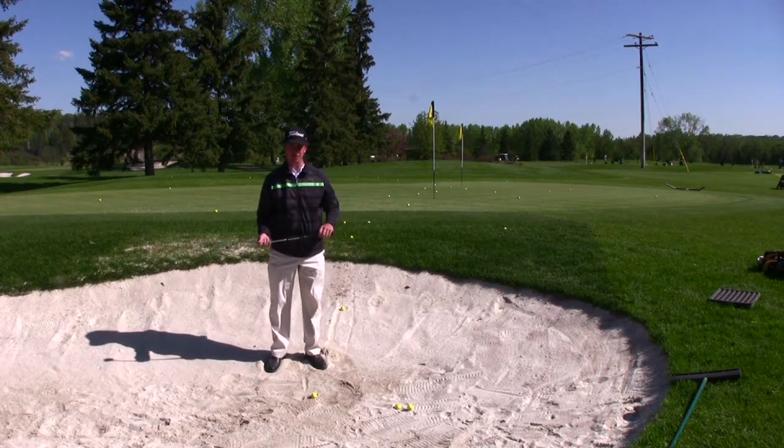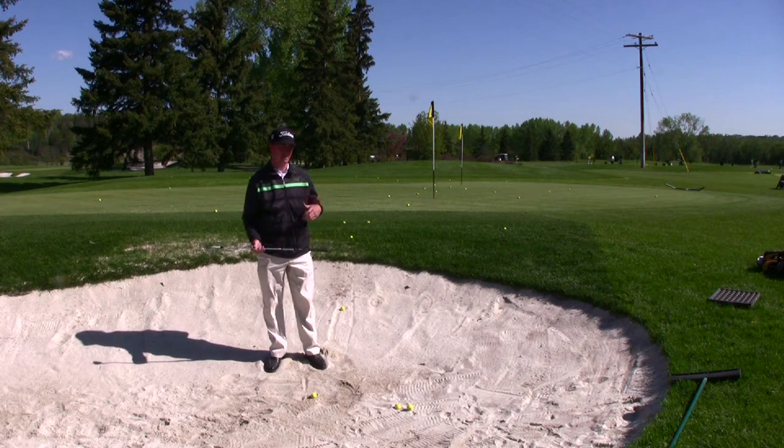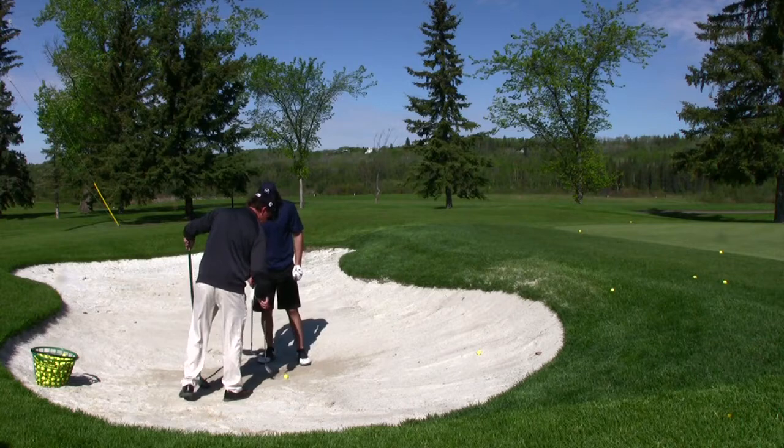The next step is the actual stroke itself. When you're in the sand trap, you've got to remember that this shot is more like a full swing shot or a driving range shot than it is like a chip. Like if you could hit it right there, that would be perfect.